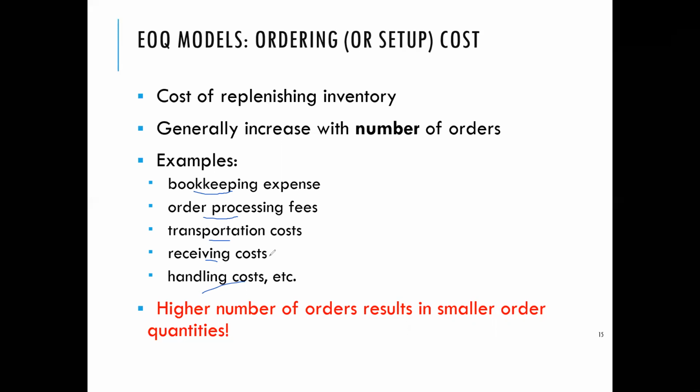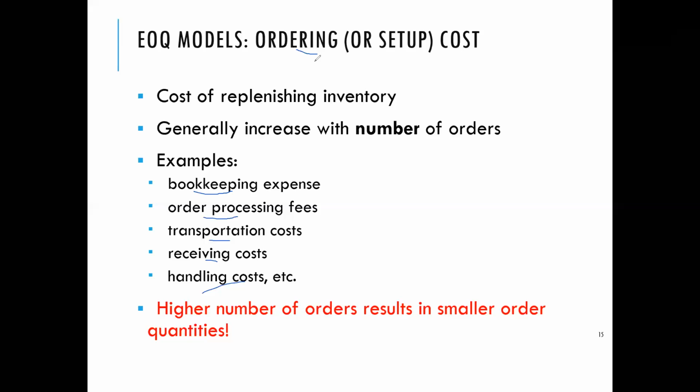Then suppliers are obviously going to charge me a price for picking the orders, loading them in their trucks, and sending those trucks to me. So the cost will include the cost of picking the items, the cost of transportation, and the cost of salaries for the drivers. Then when I receive that order in my warehouse, I will have to offload the items and place them in the warehouse. All of those costs, which include the handling costs and receiving costs, come under the umbrella of ordering costs. So the more orders we place, the higher will be our ordering costs, right?